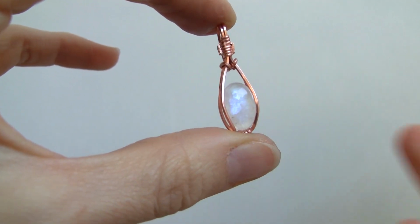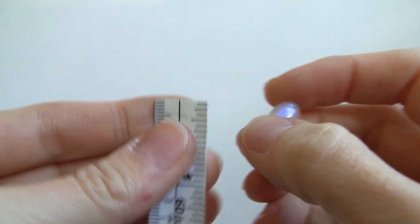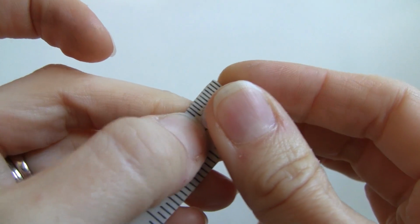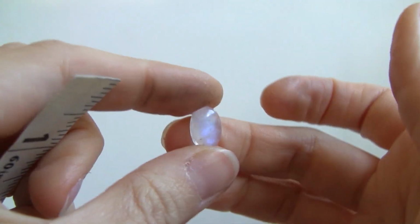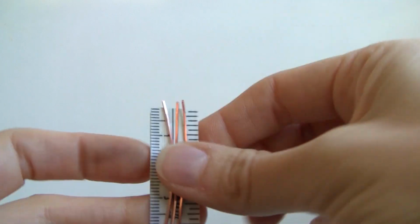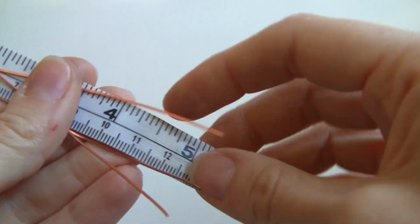So let's get started. So this is my stone. It's a tiny little rainbow moonstone. It's a little oval, and it is roughly maybe like 11 millimeters. About 11 millimeters. I have 3 pieces of square dead soft 21 gauge wire, and they are about 5 inches long.